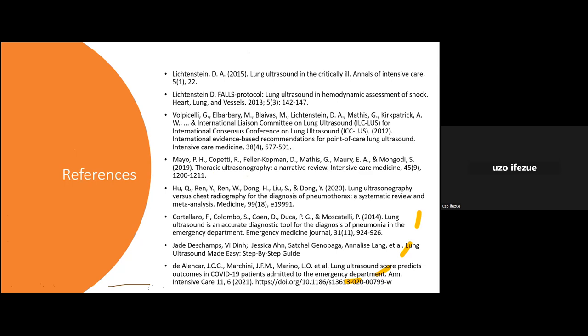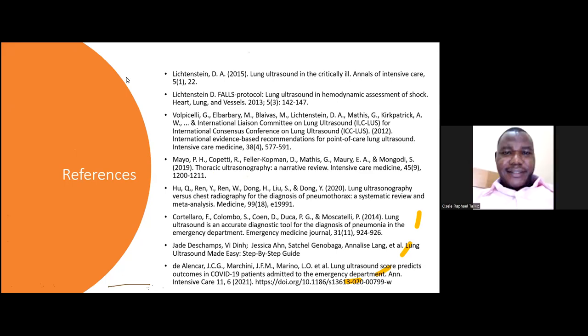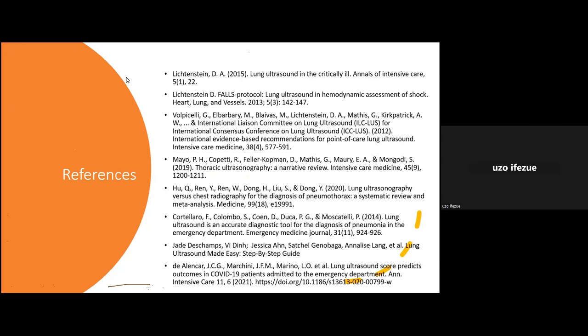Okay, I'll start with the, I hope you can hear me, please. Yes, we can hear you. Okay. I'll start with the most recent question. Thank you for this amazing presentation. Lung ultrasound and chest x-ray, which is more preferable in case of pulmonary embolism in emergency cases?